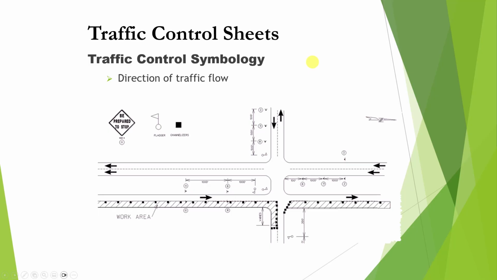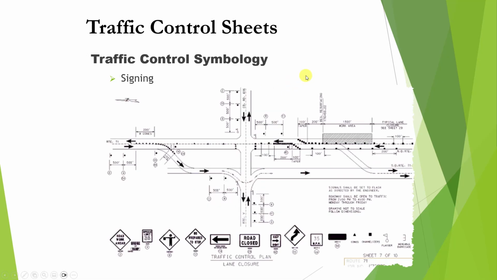Direction of traffic flow, you'll see that. Usually you'll see with the arrows, it'll tell you which way the traffic is flowing. Okay, you can see that. Signing, you'll see the signing again. You're looking for the number. It's really tough to see, but if you can find the sign number and look below, you'll see it'll correlate with whatever sign that's down here. So if you have a flagger sign out here, you're going to have that out there to show you it's coming up, or like the speed limit number 4.